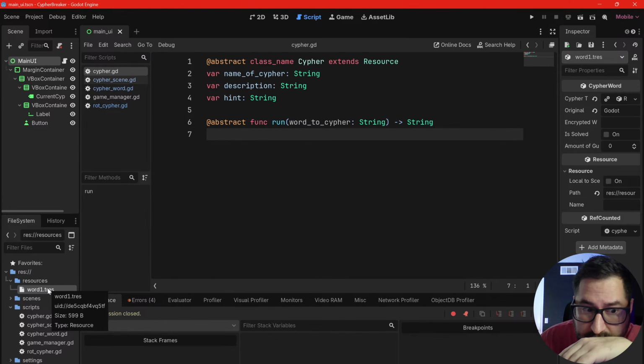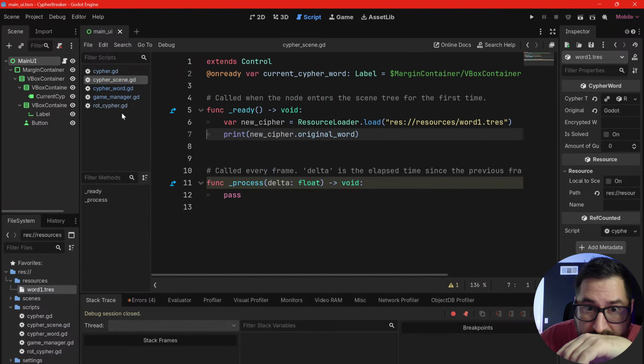What does this extend? It's funny because it says it extends of type resource, but word one dot cipher word. We need to call dot cipher word on it.